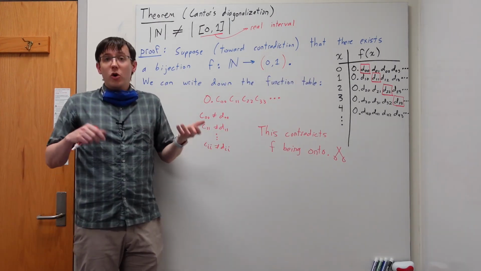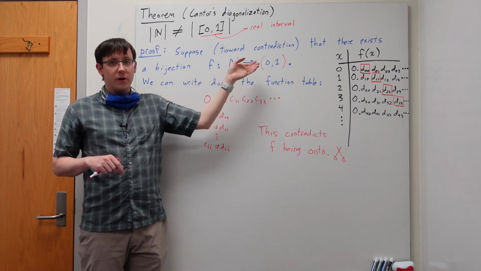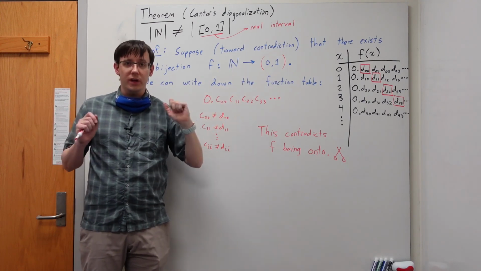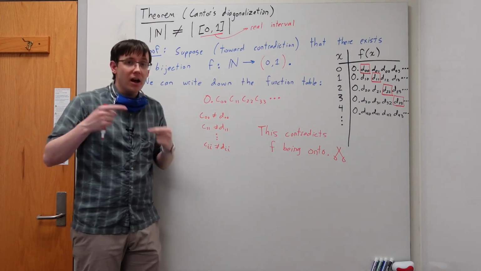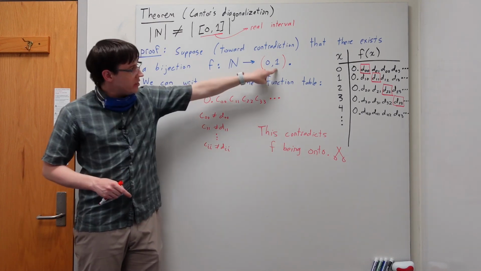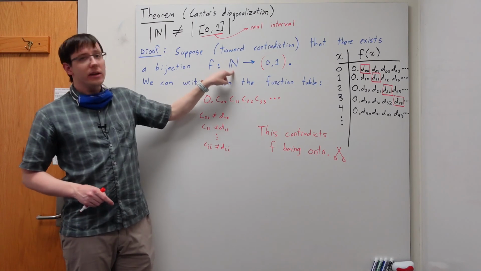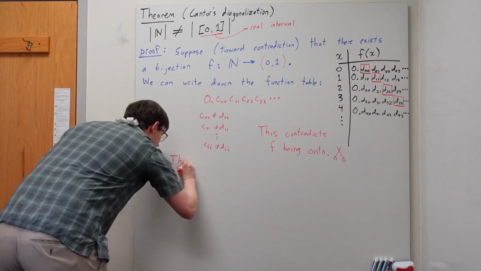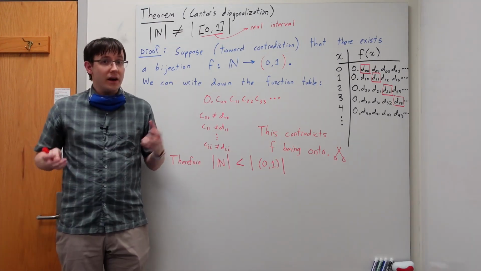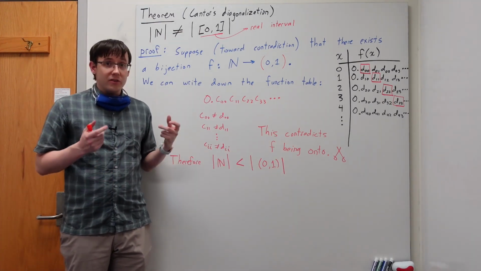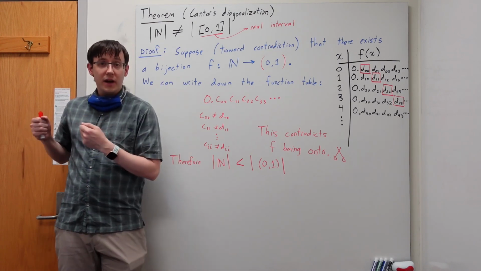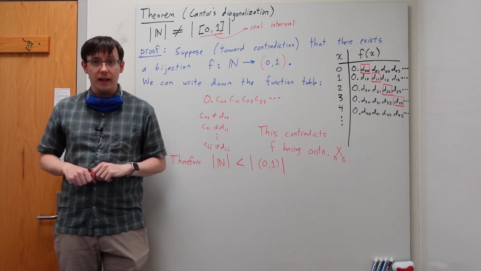And so because we could construct a one-to-one function from the natural numbers to the 0-1 interval, I will leave it to you to construct such a function, but we cannot construct an onto function, we conclude that this set must be strictly larger than this set. So that means that among infinite sets, we can sometimes prove that they have the same cardinality, and we can sometimes prove that they have different cardinality.